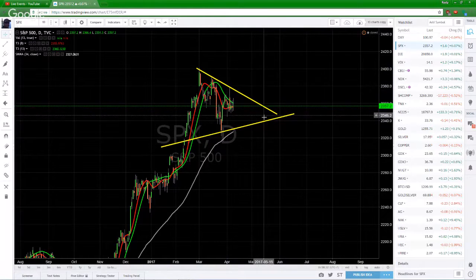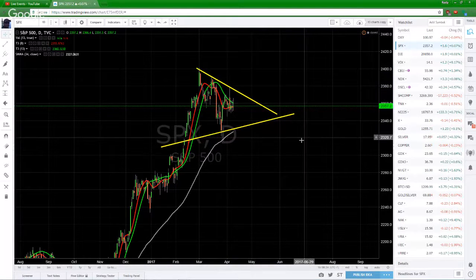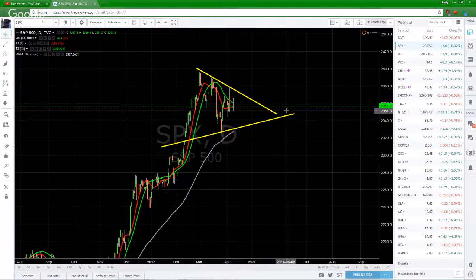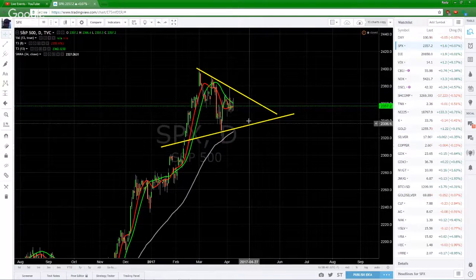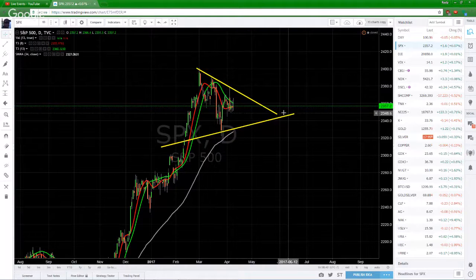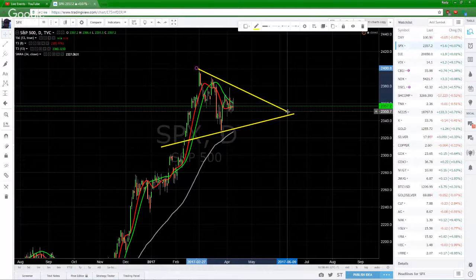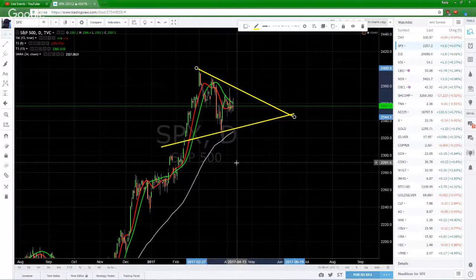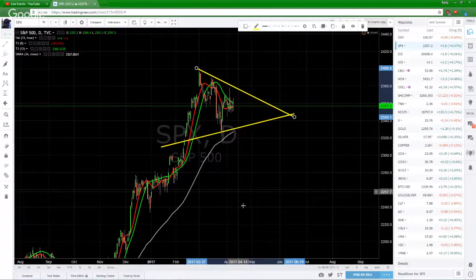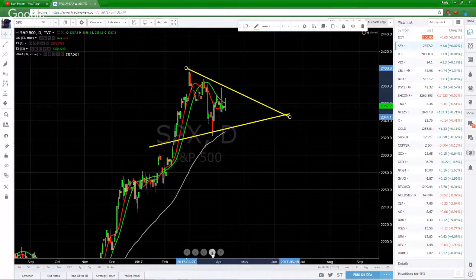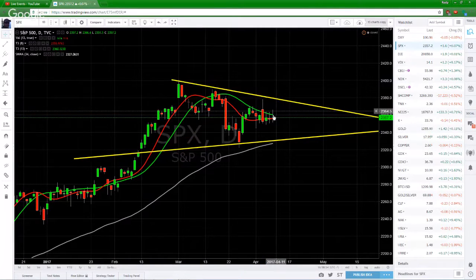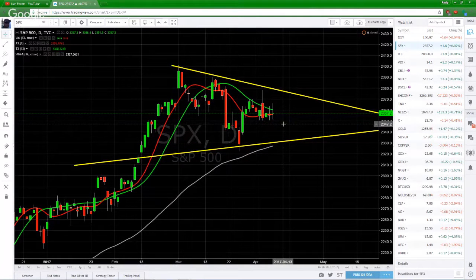But that being said, once it comes out of the range where support's coming up, resistance coming down, this looks bearish to me. It's a descending top there, lower highs, lower highs. We can get down to the nitty gritty. Looks like it's consolidating here over the 8, so be careful on that. We do have resistance on the way up.